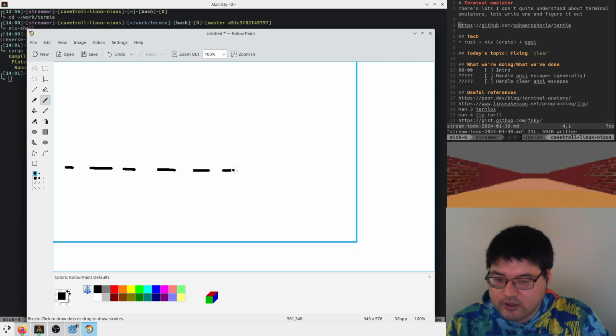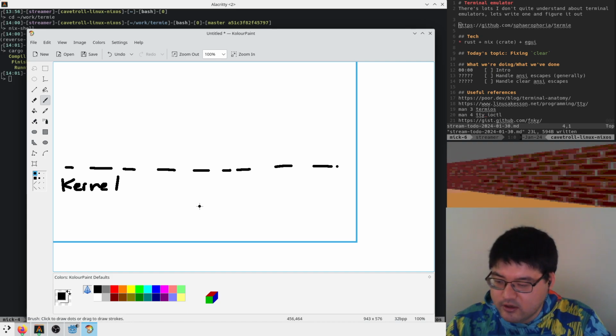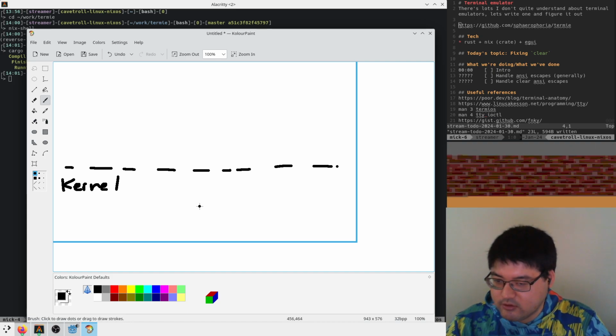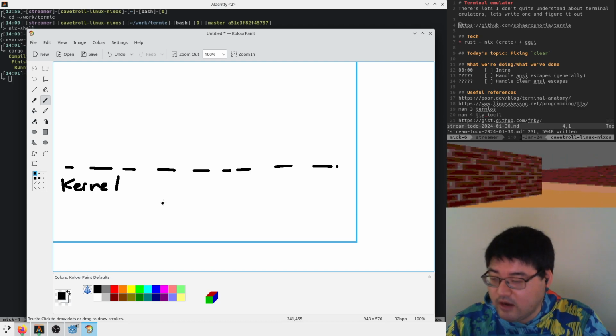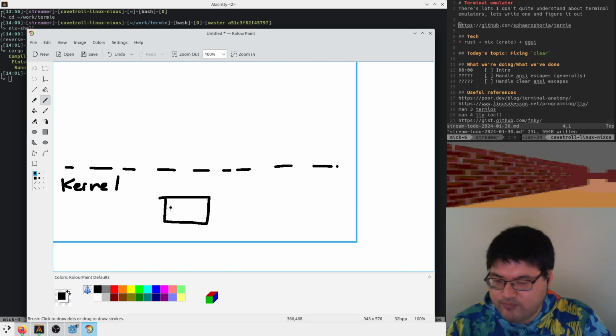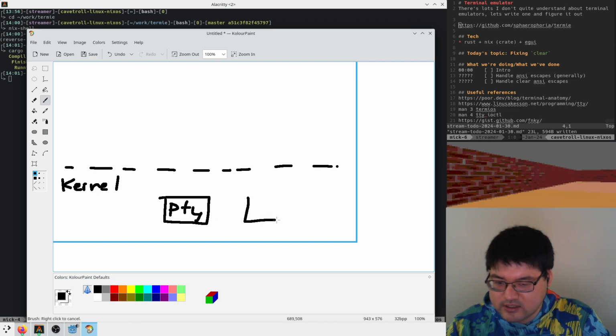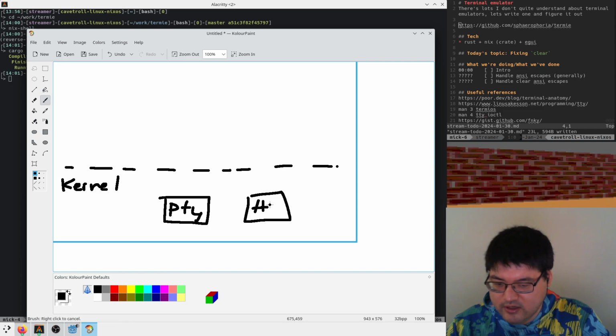Okay, we'll draw it like this. We have the kernel. The Linux kernel is down here, and it has this special device that it creates for every terminal that's run. Every shell that you have open is, I think, a pseudo terminal device that's connected to a TTY, I think, or something.